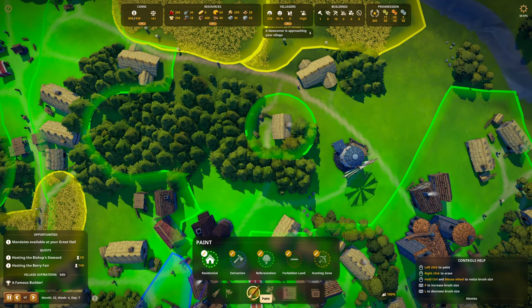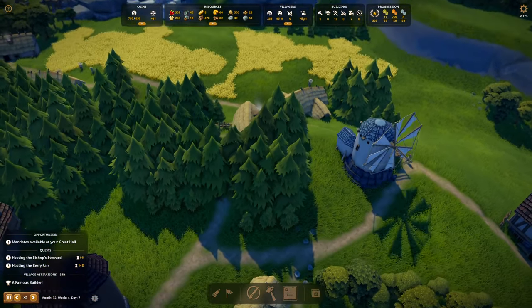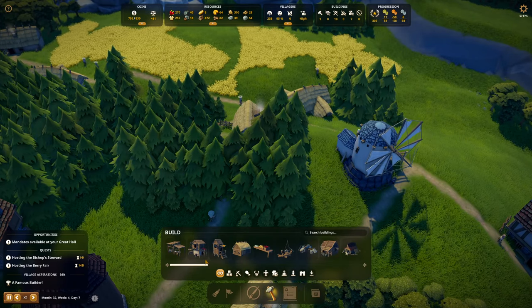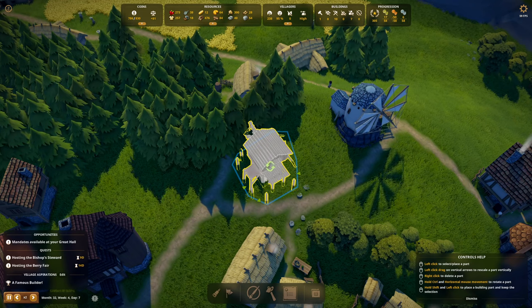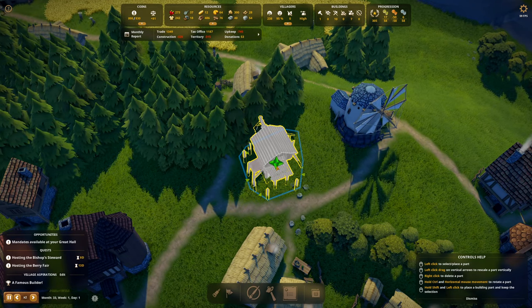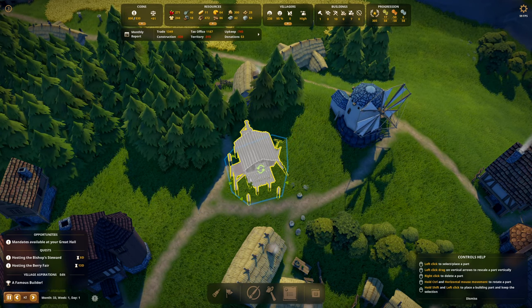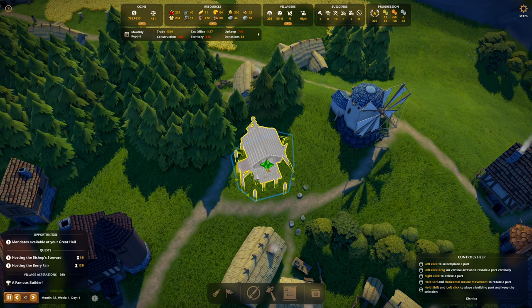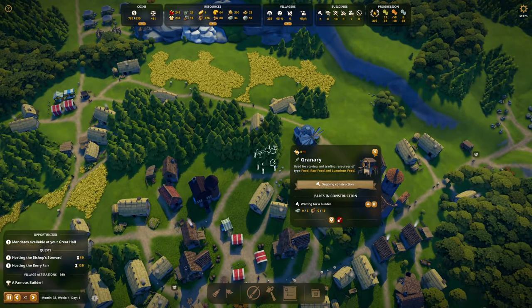I'm going to put a granary right here. I don't care that a granary is near my house. So let's put in a granary right here. This is going to be storage for the tavern. And your entrances are going to be something like this. And there's stone there. No, I'm not doing stone there. That's why I'm going to put this here. All right. Right there. Go ahead and get that built. That's going to be the granary.